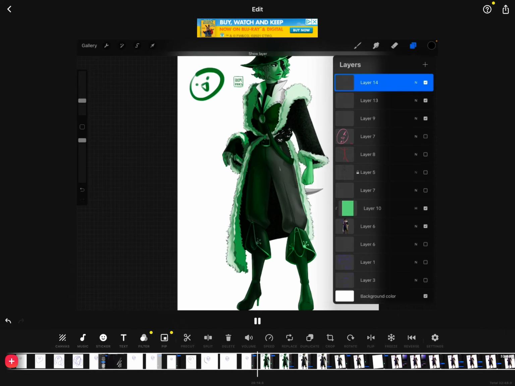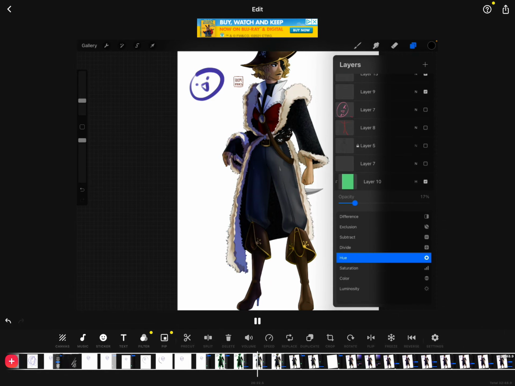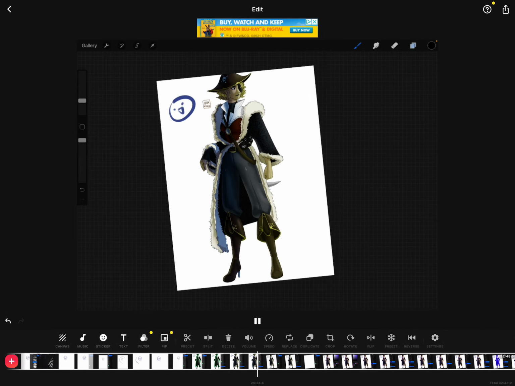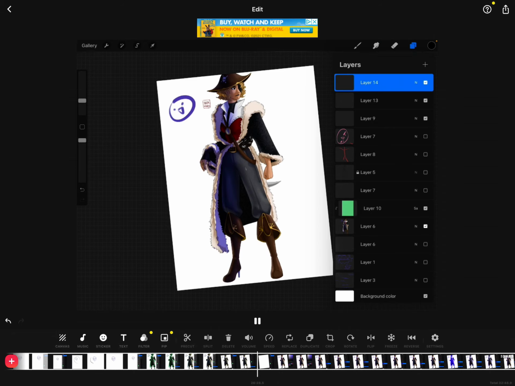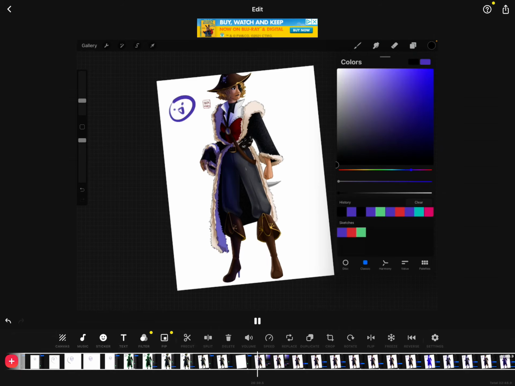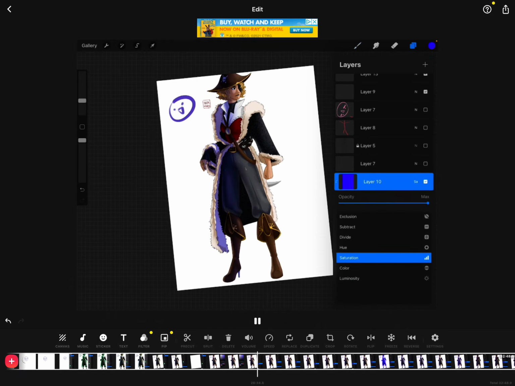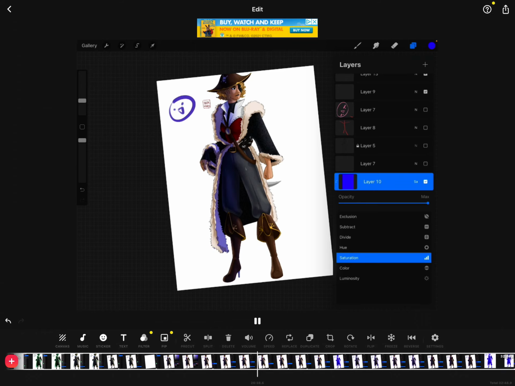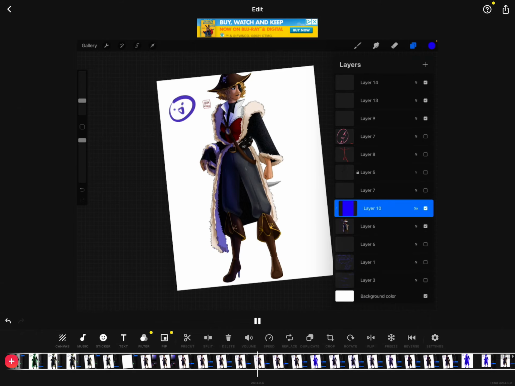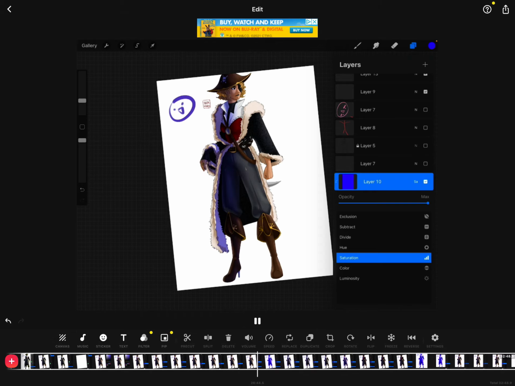Anyways, back to what I was talking about with this. So you can change it if you don't like her being super green, but you still want to have a tint, then maybe you go like that and you're like, yeah, that's good. Or something else you can do, like say this drawing isn't saturated enough, and you take a super saturated blue and drop it in here. Then the saturation doesn't seem to change. That was awful. But if you have colors that are super dull, you can change the saturation to match that of the blue or whatever color you use.